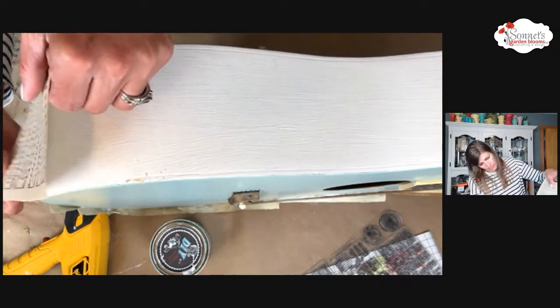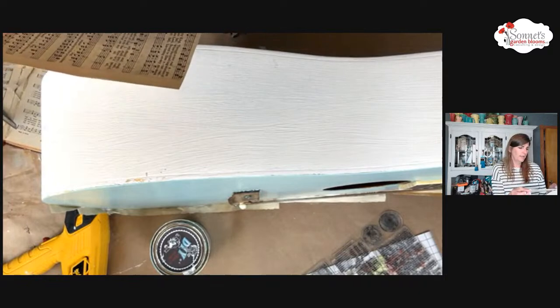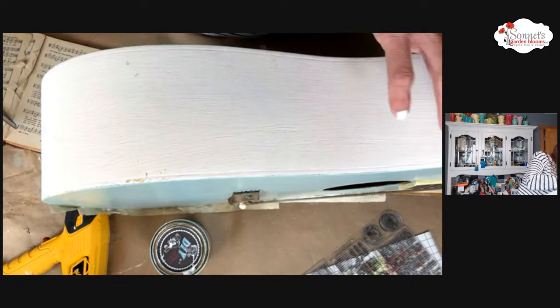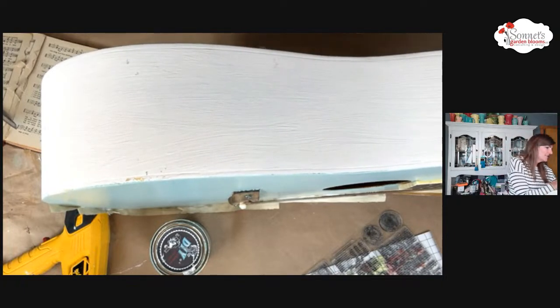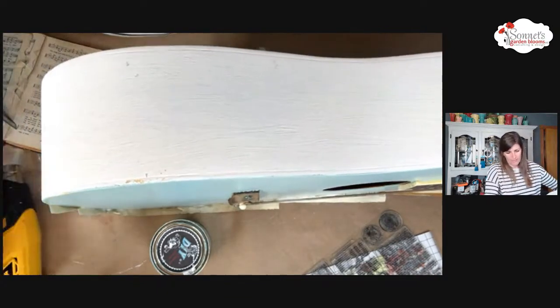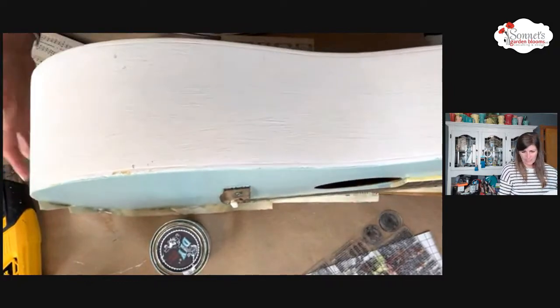Okay. So I'm wondering if I should start here and then work my way back here. I think that's what I'm going to do. What a perfect piece for the music sheets or music pages. Yes, I agree. I think so too. Oh, I'm going to have to move it over this way a little bit further though, guys, so you guys can see.